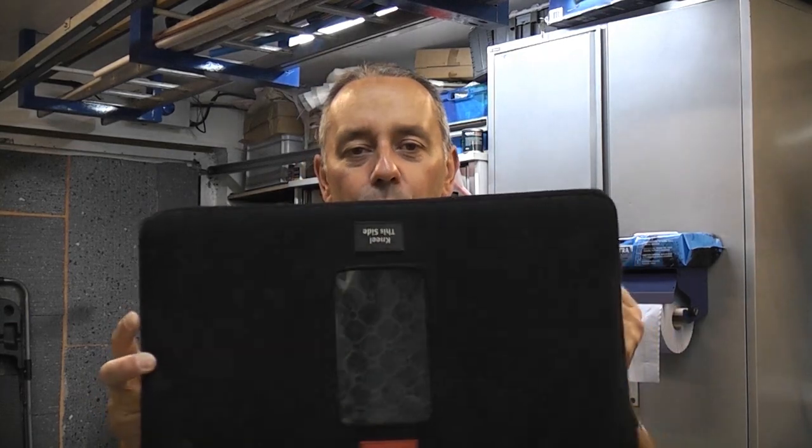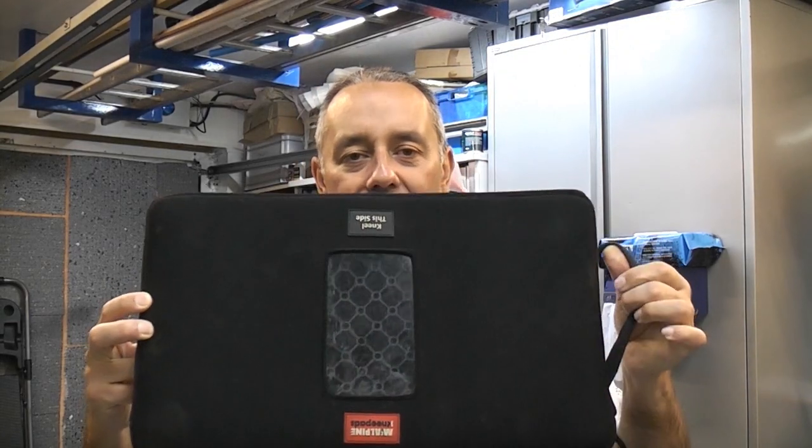In the past, I have tried normal knee pads and I can only wear them for 10 or 15 minutes and then they start to annoy me, mainly because they start to drop down and also because they tend to make you sweat in the joint at the back of your knee. So for that reason, I much prefer one of these and I can use this all day long.